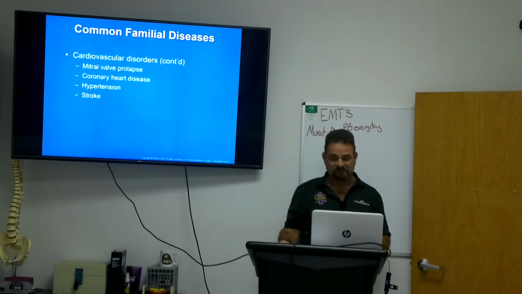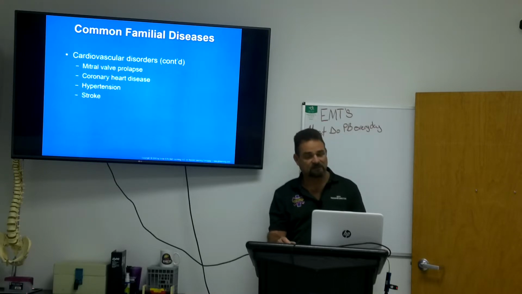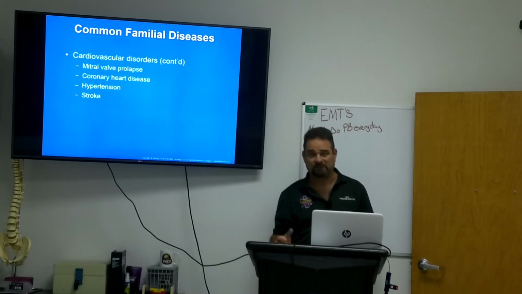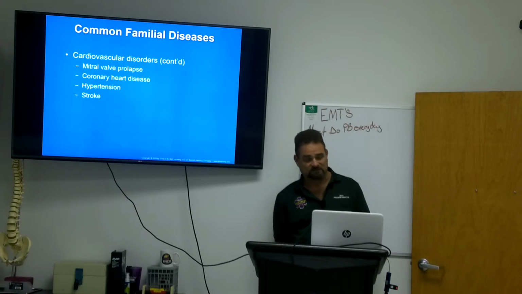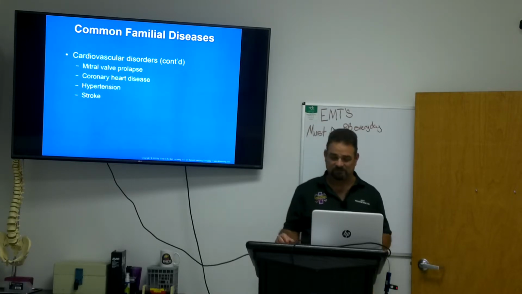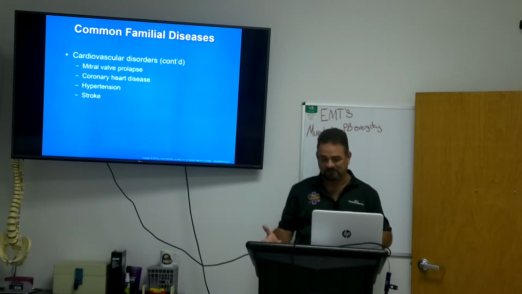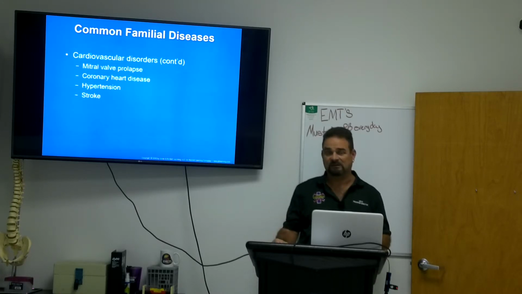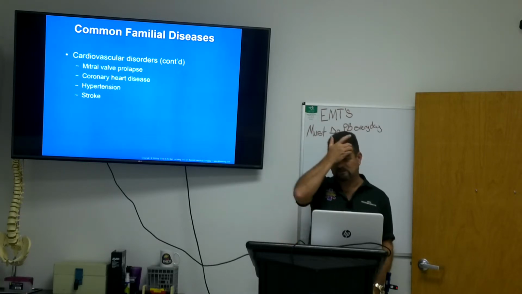Coronary heart disease is typically from occluded coronary arteries that have arteriosclerotic plaque buildup. This is a familial tendency, so it runs in the family. Other risk factors include hypercholesterolemia, cigarette smoking, hypertension, age, and diabetes. Hypercholesterolemia is obviously elevation of blood cholesterol levels. Hypertension is associated with a high risk of coronary artery disease and stroke.